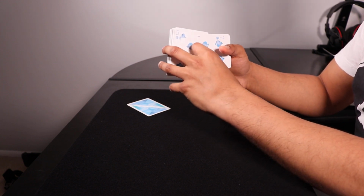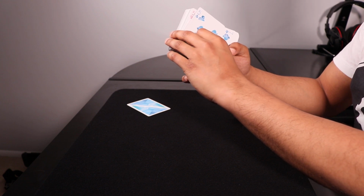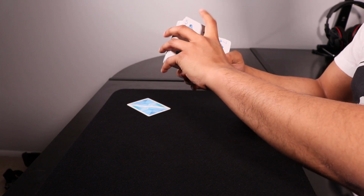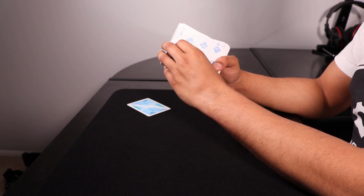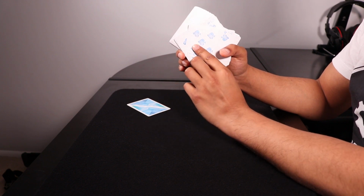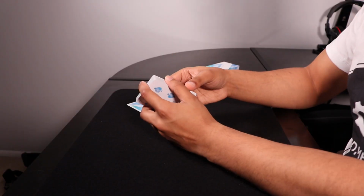All right, so he's like this. When he actually released, the card stayed for a bit and then started falling. So I don't know how he did that, but oh my God, well, okay. Okay, all right, so here we go. We're gonna start making the cards fall. And we'll start from a small distance and then we'll grow bigger and bigger. Okay, well, that was not good. All right, let's do it again.